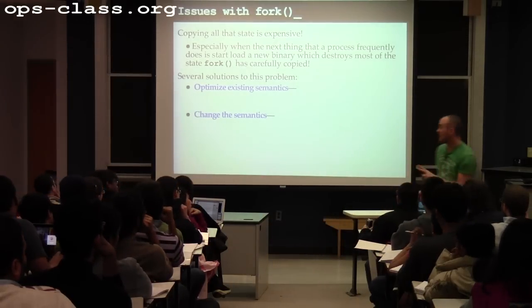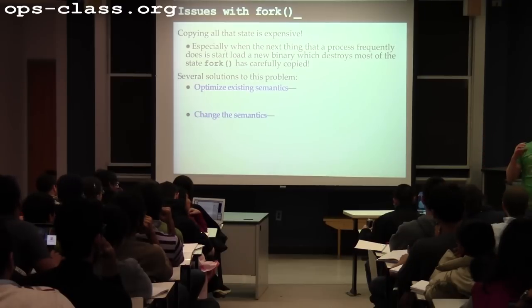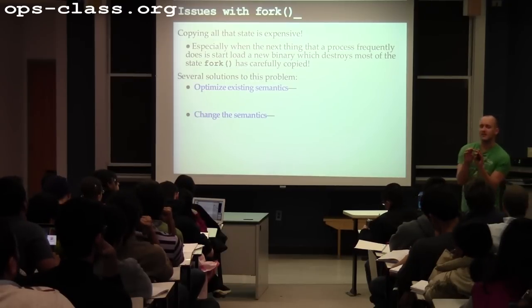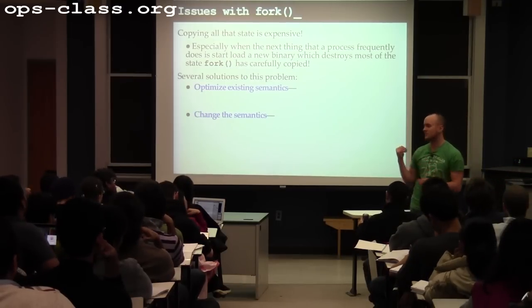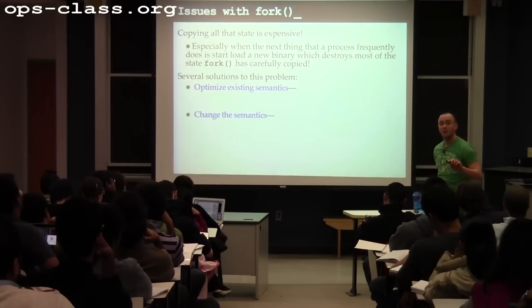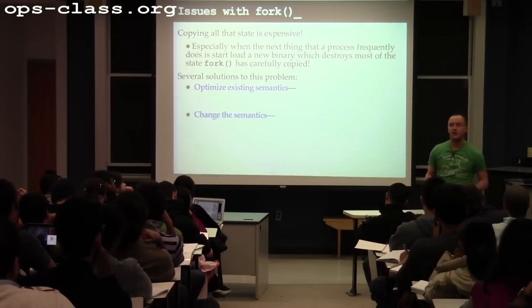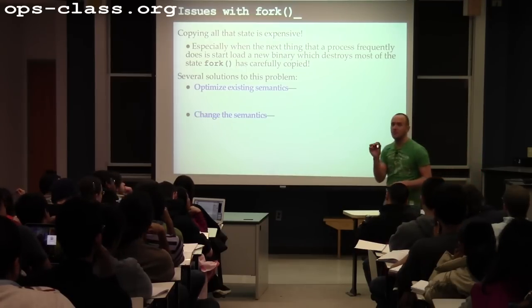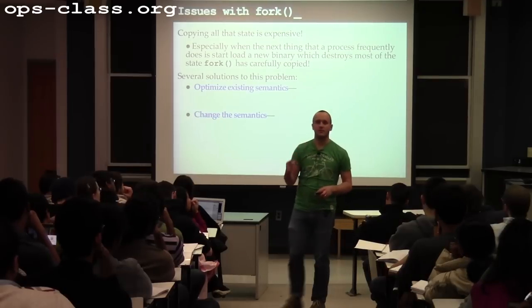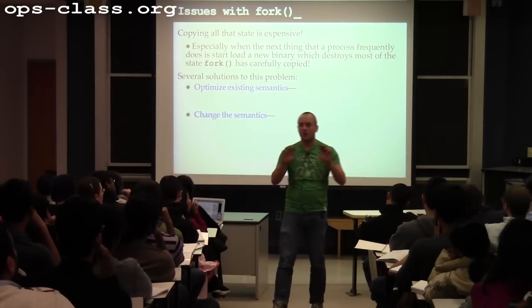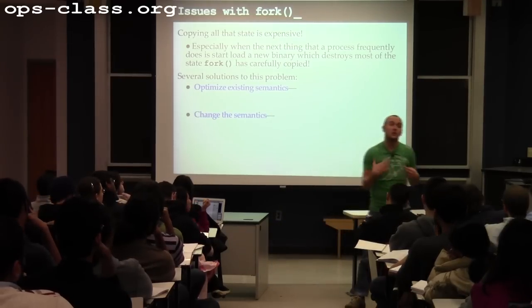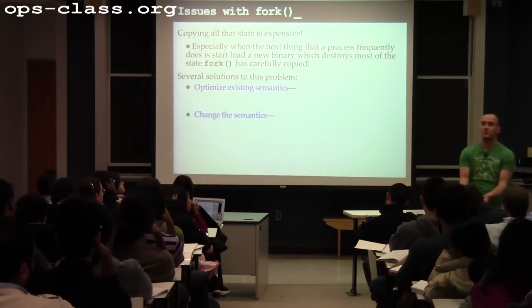So I can set up a new address space, and this is tricky. We'll talk about this when we talk about virtual memory. It's not going to make a lot of sense right now. But I can create a new address space in such a way that I only make copies when the child writes to the address space. So as long as the child and parent are both reading, they can actually use the same address space, right? The content's supposed to be identical.